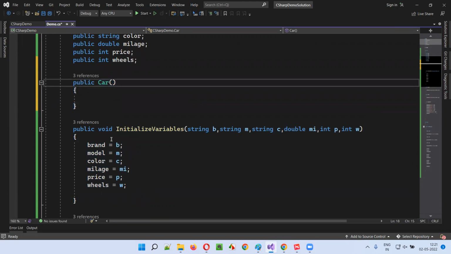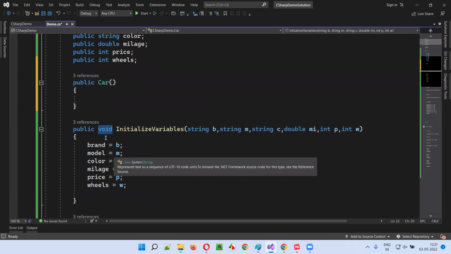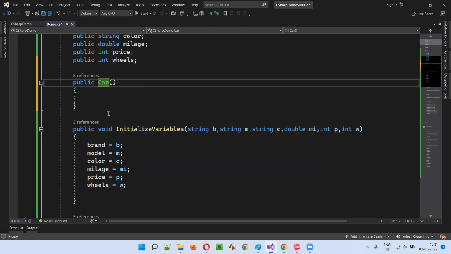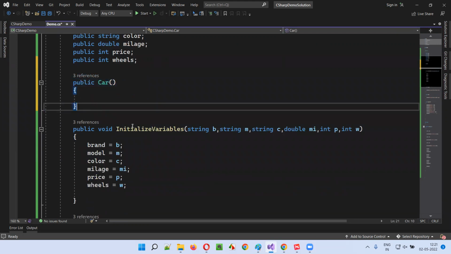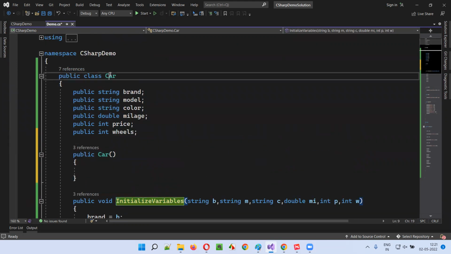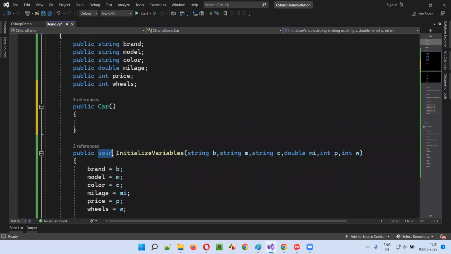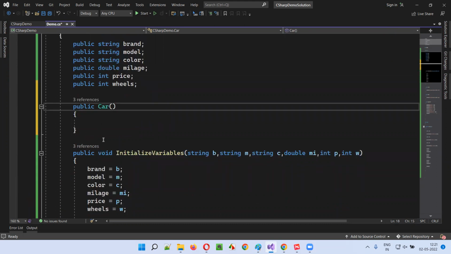It doesn't have any return type. You see here the method has a return type void, but here a return type won't be there for constructors. And also the name of the constructor should match the name of the class, then only it can be called a constructor. But the name of the method will be different from the name of the class. And also methods have a return type whereas a constructor doesn't. This is the small difference between constructors and methods.